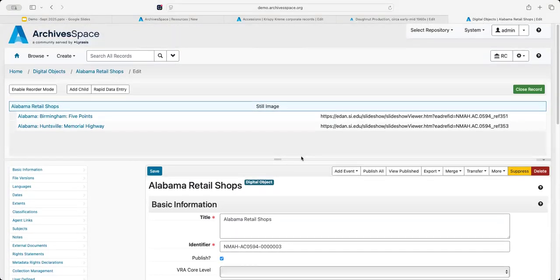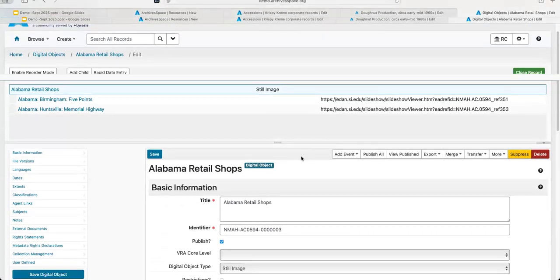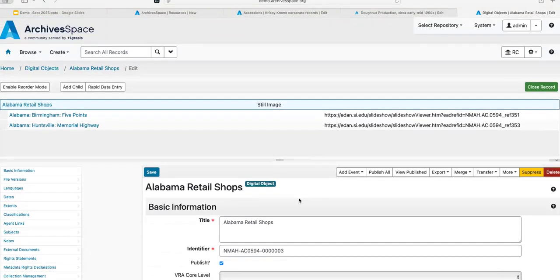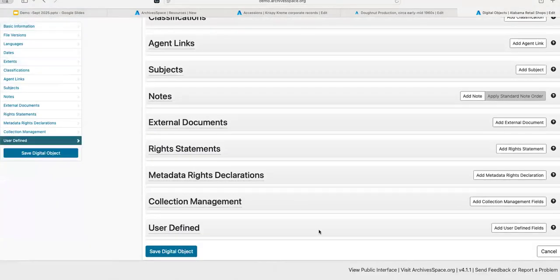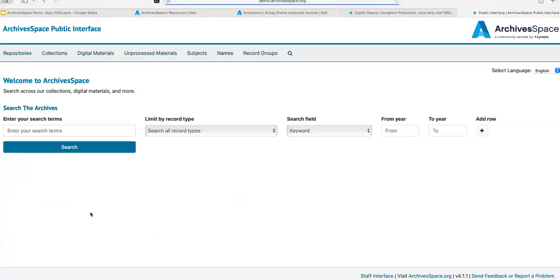All right. And then the last thing I'm going to show you before we move back over to slides is our public user interface. So the way I'm going to get to the public user interface now is the way anyone on the staff side can do. They can scroll down to the bottom and just select View Public Interface. That would only work, of course, if you were using the ArchivesSpace public user interface and had turned it on.